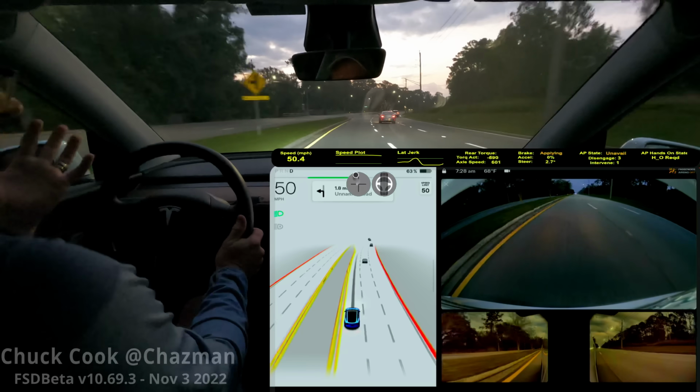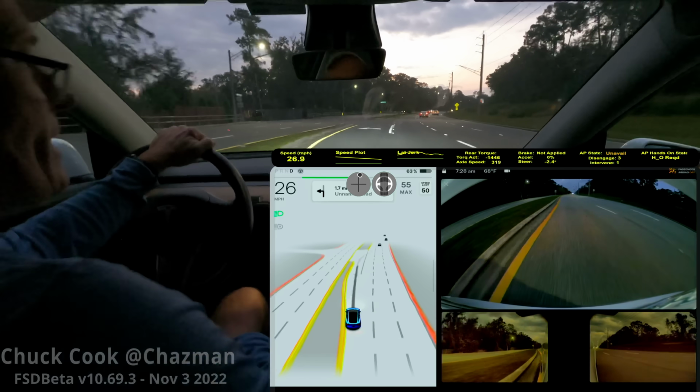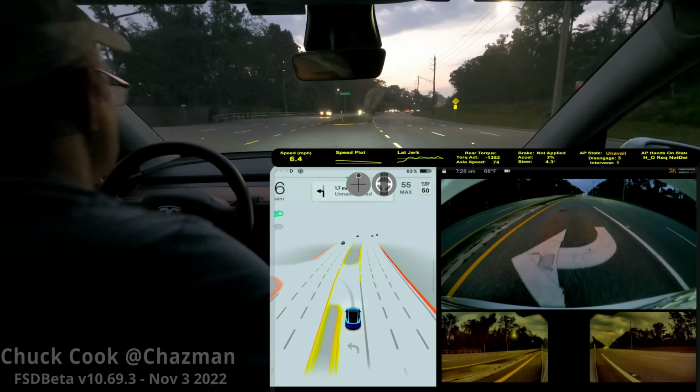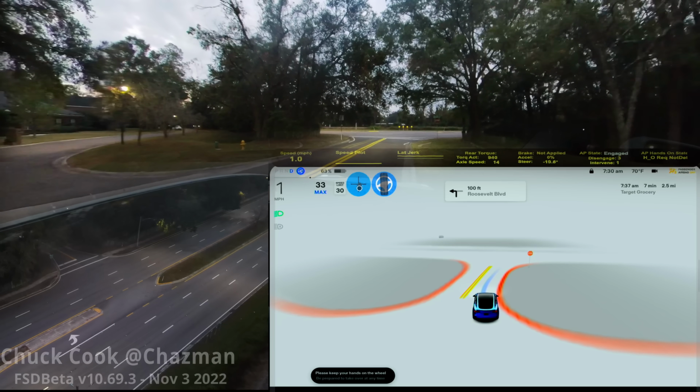So that was a little bit of that, but I didn't have a car right behind me. A few more use cases, maybe we'll figure this out. So it's getting a little bit brighter. We still got some headlights on these cars, but I think we can knock out a few more.